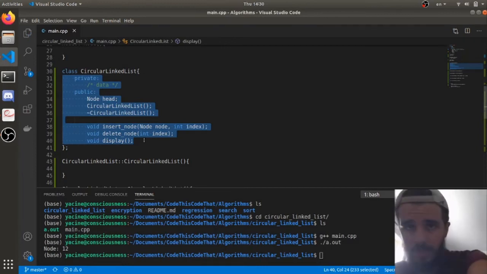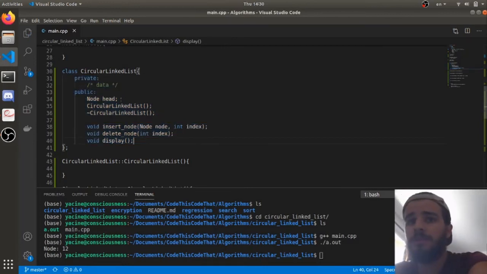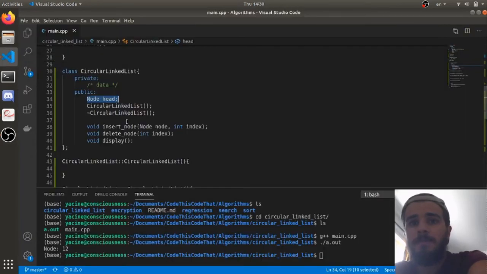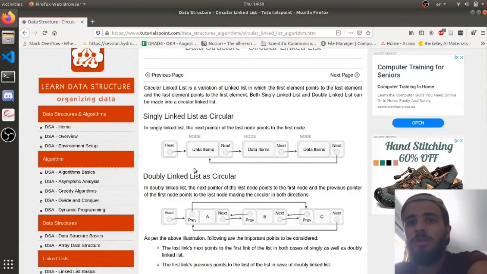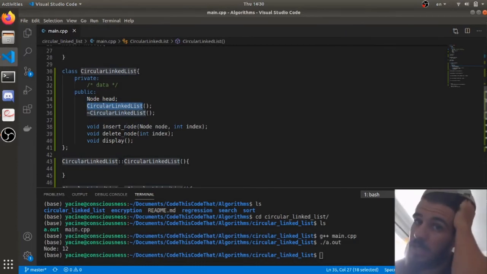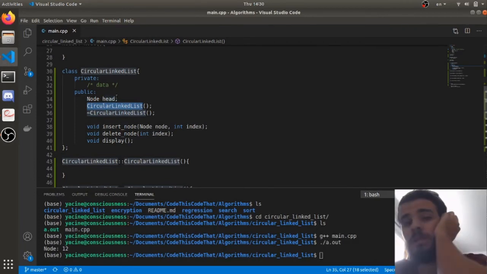And here, this is my circular linked list. What you have really is nothing fancy. You have a head, which is that thing, right? And actually no, this pointer is the head, which is pointing to here. And then you have your constructor, your destructor. So when you construct it at the beginning, you have nothing in it. You can do something fancy if you want, but at the beginning it just doesn't do anything, and then it will create an empty node with nothing in it.